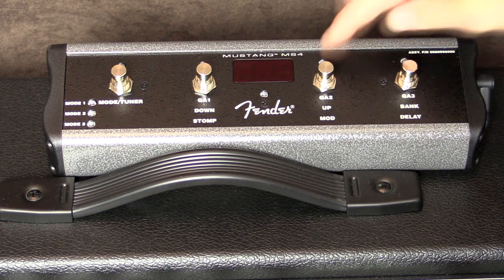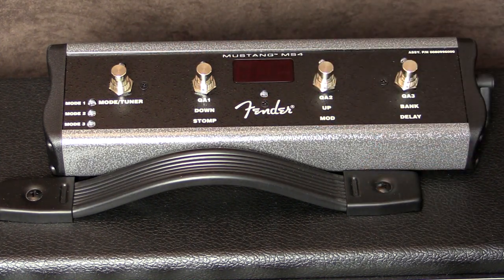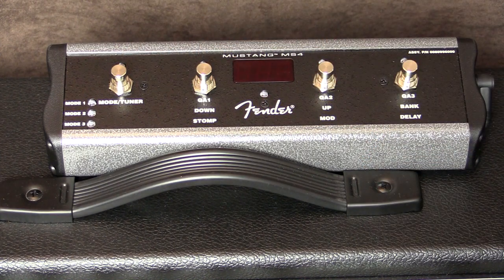So the lights here become your flats and sharps, and dead center is green. I've got a pretty bright light right behind me right now, so I don't know if the colors will come up as easily as being right on top of the pedal, but trust me, it's great. You really get some benefit out of using the four button foot switch over the two, but the two is very usable if you're a simple player, or, not simple, but if you like a simple setup, I should say.